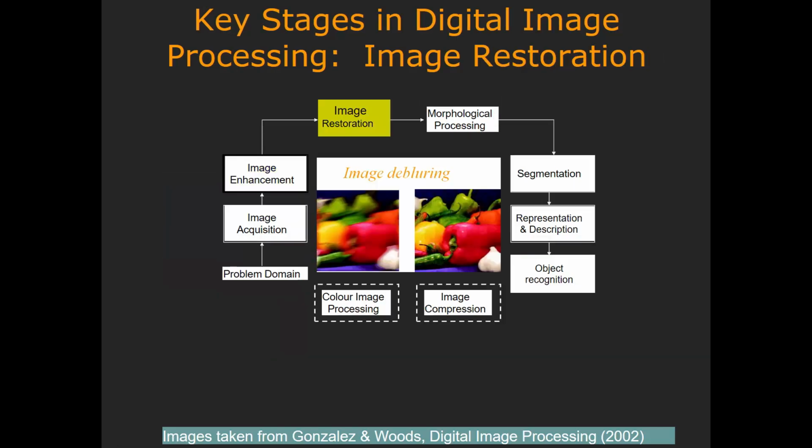The next step consists of image restoration. Image restoration is an area that deals with the appearance of an image. There is a confusion between image enhancement and image restoration. But unlike image enhancement, which is subjective in nature, image restoration is objective in the sense that restoration techniques tend to be based on mathematical or probabilistic models of image degradation.